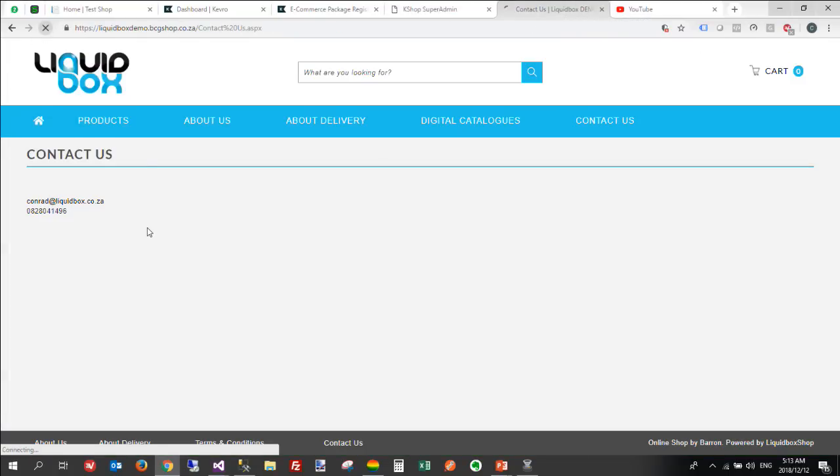I don't know how many of you have had that almost irritation, where you're on a contact us page and you're having to copy and paste the number on your mobile, trying to dial it from there, instead of just being able to click the link and dial straight from the page, right? So I highly recommend putting a clickable email address and a clickable telephone number straight on your contact us page.